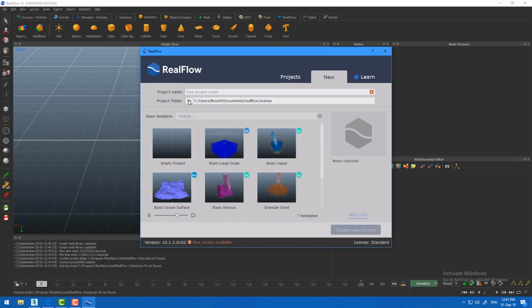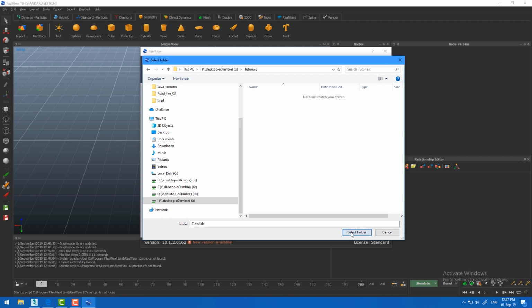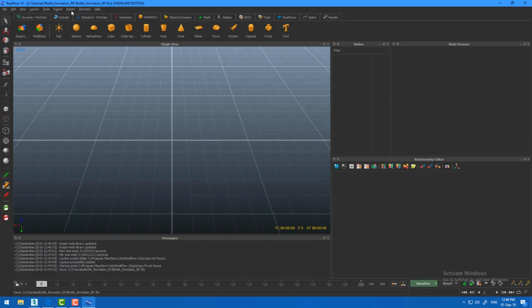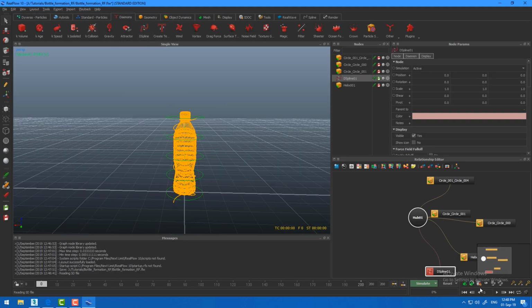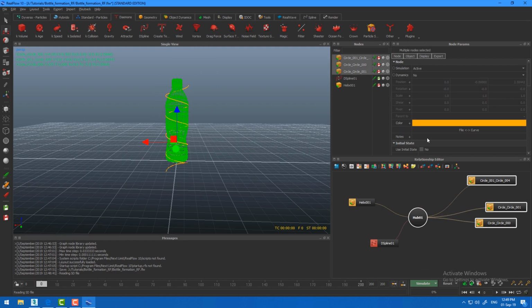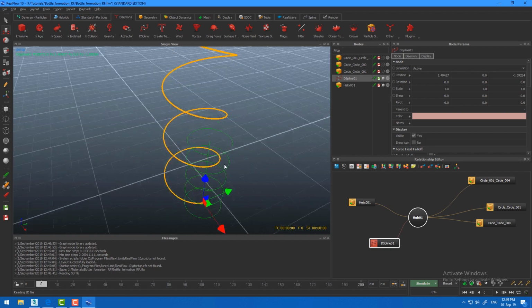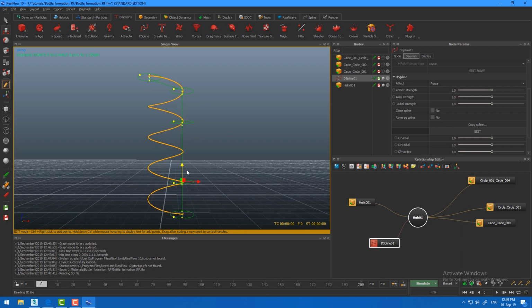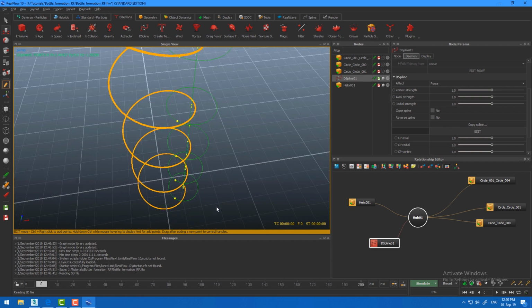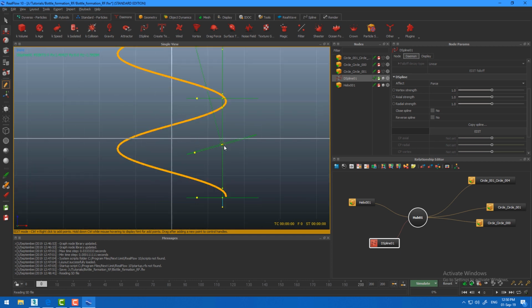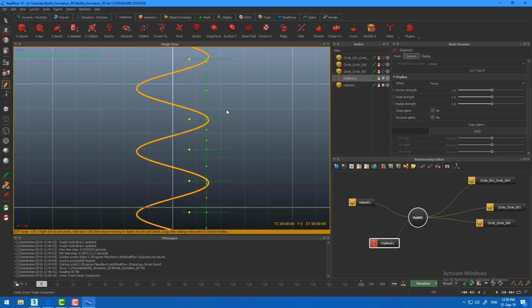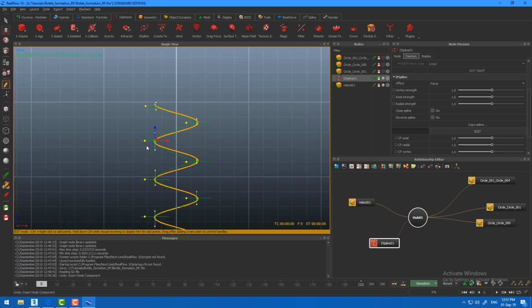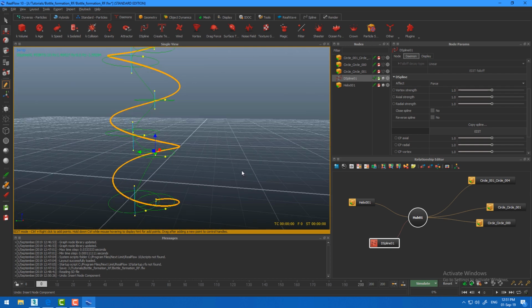Also keep in mind, in this tutorial I won't explain how Dspline works and every parameter, because I have other tutorials about Dspline and I can't explain every detail of how to create Dspline in RealFlow here. If you want to learn more, please check my other tutorials about Dspline. I think I have 2 more tutorials mostly explaining how Dspline works. So if you don't know or if you're just starting using RealFlow, please check these other tutorials and then come back to this one.